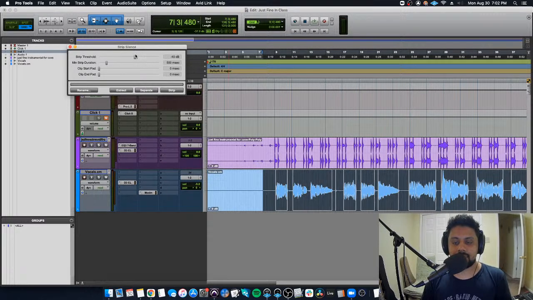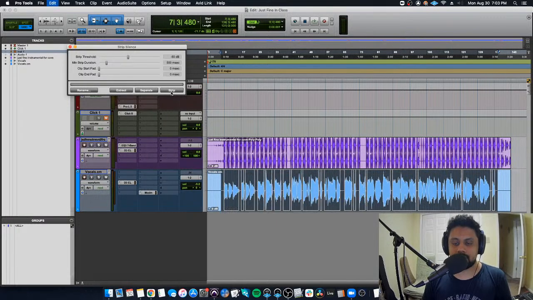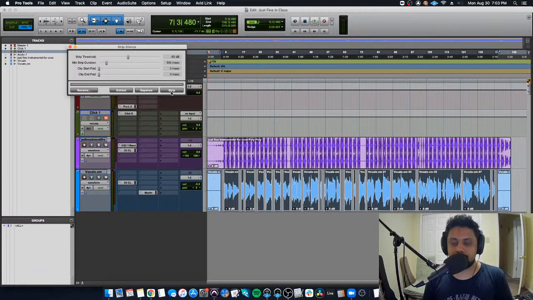Now, I think I had it right before. That was a good place to be. So I'm going to leave it at that. Now, the problem is that if you just click on strip right now, it's pretty good because it'll get rid of all the places in between, right? In between the gray lines.